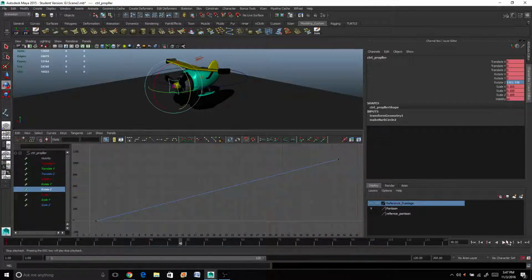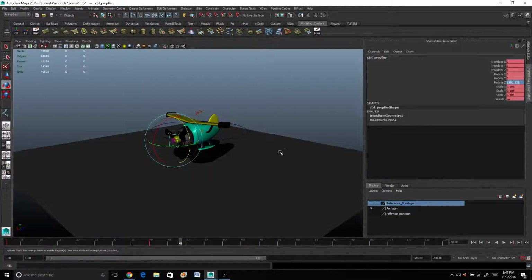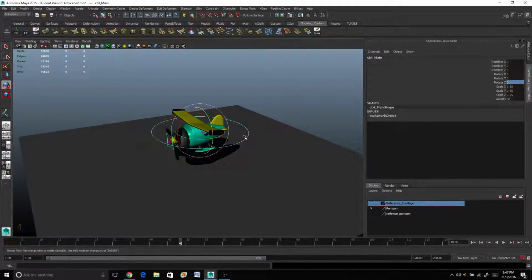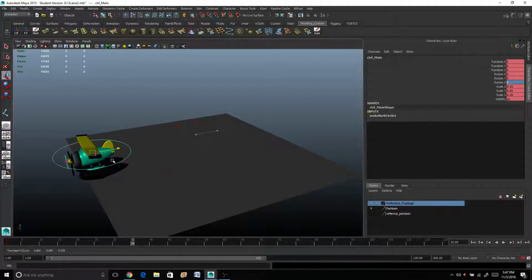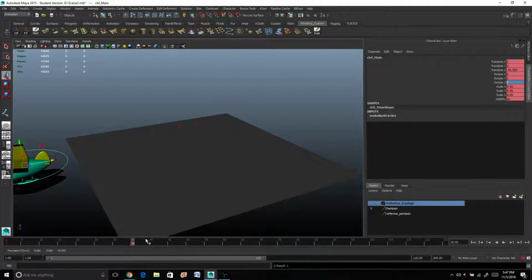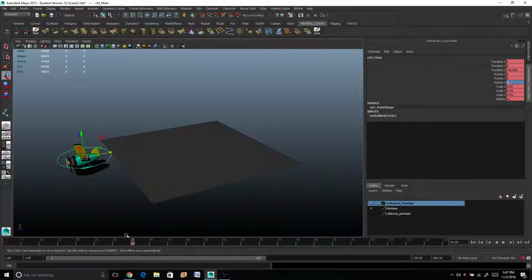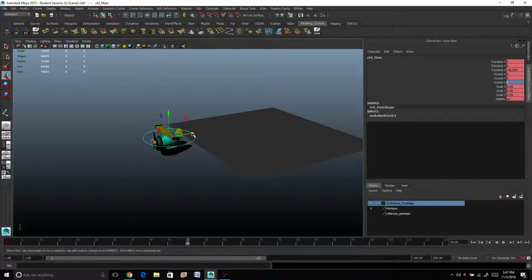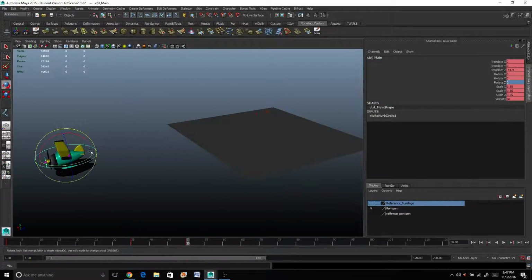Perfect. Okay, and if I wanted to test out the animation, on frame 1, I can hit S, go to frame 35, have it translate forward, hit S, and on frame 50, have it go forward and a little bit up.